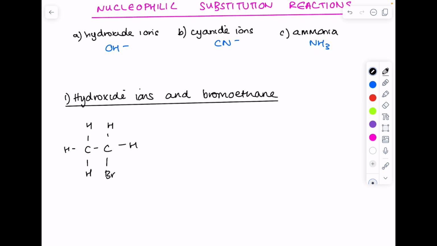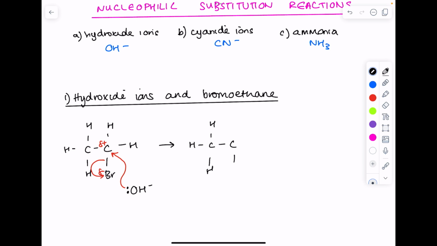We now need to add our nucleophile, which I've just told you is the OH-. Do make sure you show the lone pair of electrons on the OH-. The next important thing is to show the fact that the bromine here is electron rich, so it's delta negative. This means that the carbon here is electron deficient, so it's delta positive. You must always draw curly arrows here, and it must start from the lone pair, and it's attacking the carbon here. This causes the breakage of this bond, and so we can now draw the second stage of the mechanism.